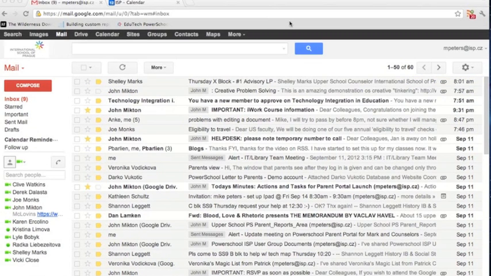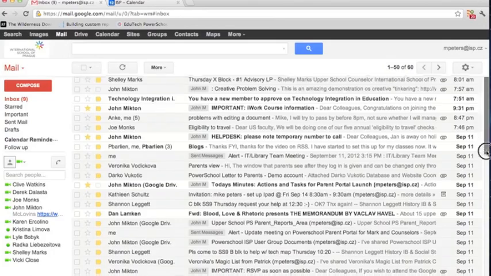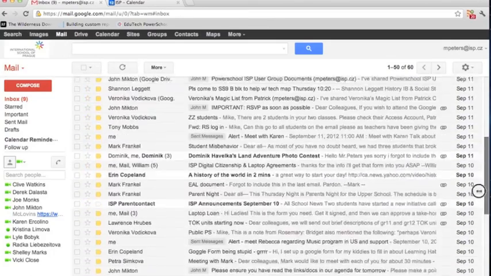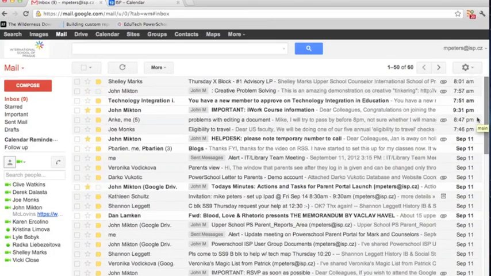So we're looking at my inbox. It's fairly cluttered. I have mail streaming all the way to the bottom of the page and also past the bottom of the page. So it's time to give it a quick clean. So the first thing I'm going to do is select the messages that I want to put into the archive. Now I'm going to assume that I've read and dealt with all of these emails and they're ready to be archived. So the whole inbox is ready to be archived.